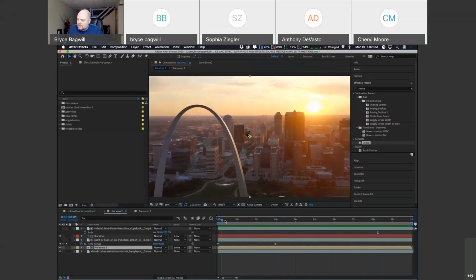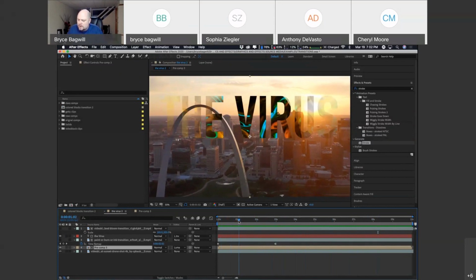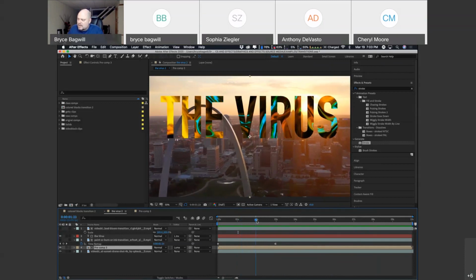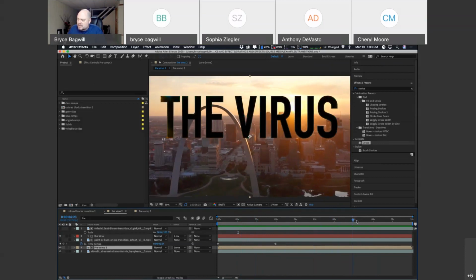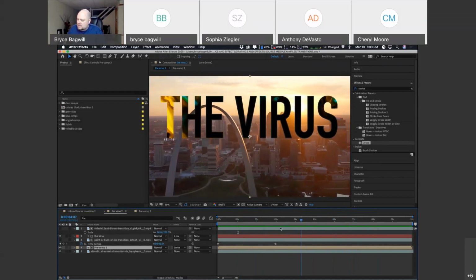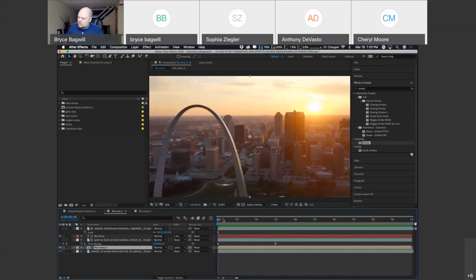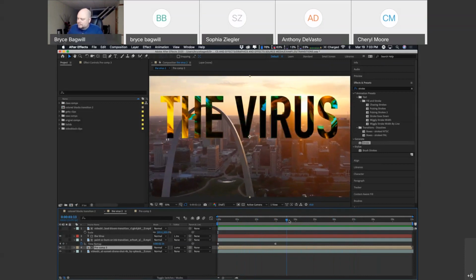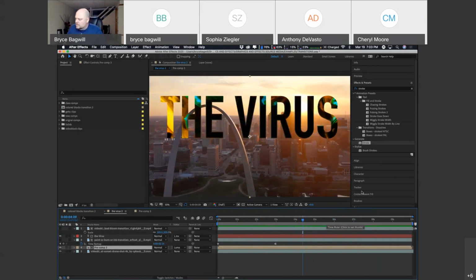We are revealing text in a way we haven't done before, and it's not just a mask where we did a simple shape. It's not that. We're going to base it on something else. So that's new. We're filling our text with something other than the color of the text we originally typed. So that's new. And we're letting an effect go from one look to a second look, which is back to solid, and it brings it to the color I actually used when I made the letters, which was black. So several things we're combining to do one very cool organic effect. And I'm going to show you how to do it.